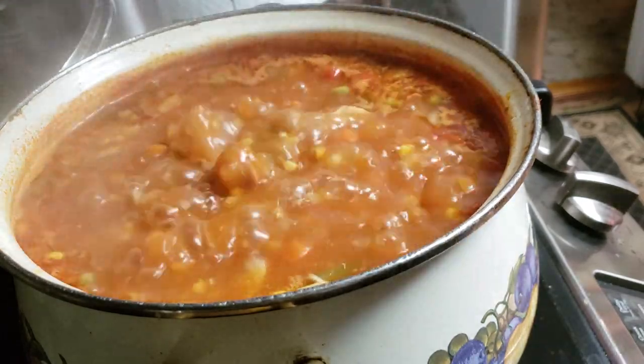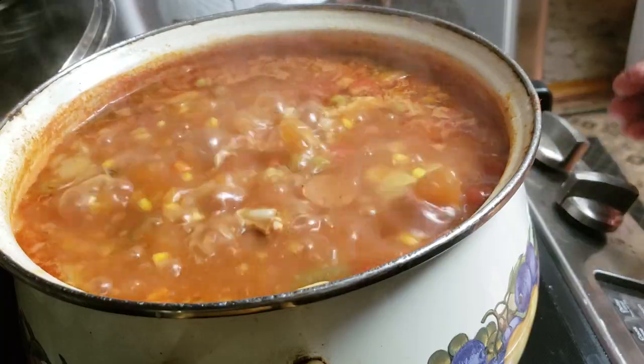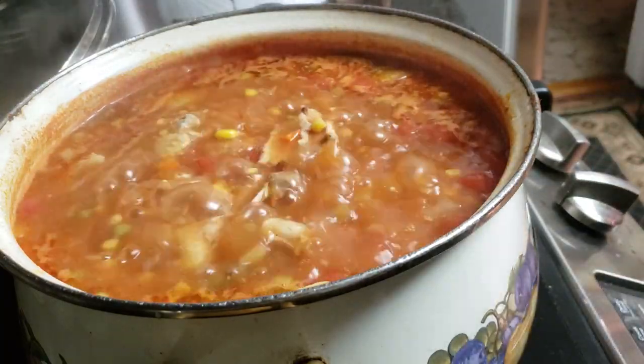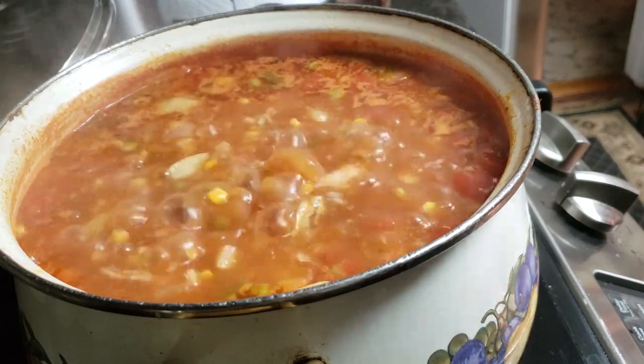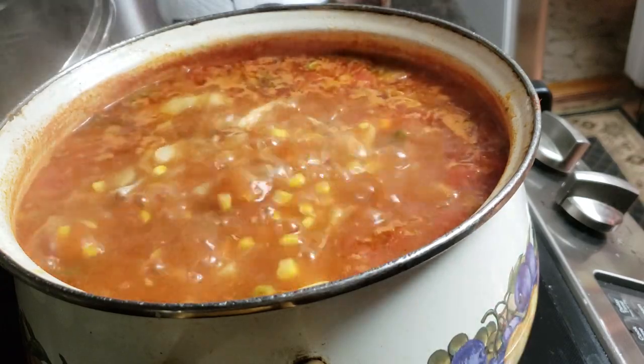Yeah. So I'm going to let it boil like that. I'm going to turn it down a little bit because I don't want it to pop out on the stove. I'm going to let it come to a full boil like that for about 15 more minutes, and then I'm going to shut it down. So we'll be back.